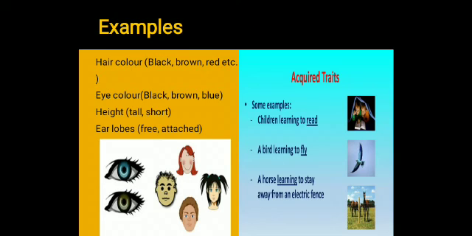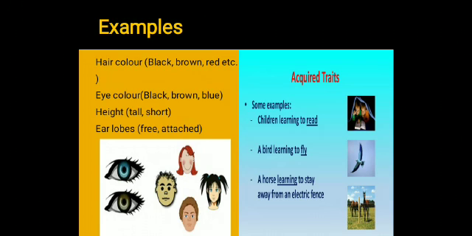Several examples. Some have knowledge. The parent may have higher or poorer knowledge, but the child may have lower or higher knowledge. So knowledge comes from the environment. Likewise skills of the children, ideas of the children, and so on. And writing: the parent cannot write but the child can write. So writing skills, learning skills, reading skills, everything, these are all acquired traits. These characters come from the environment.